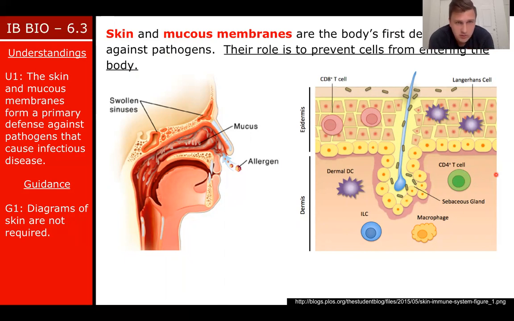Okay, so the mucous membranes, a lot of times the easiest one to talk about is the mucus that's found in our nasal cavities, through the nostrils. It's kind of interesting because they say that when they do the COVID testing, they take a really long swab and go way back into the nasal cavity, because they think that a lot of times it lives here before it travels down into the lungs. So this whole mucous membrane is designed to try to prevent a lot of pathogens from coming in.